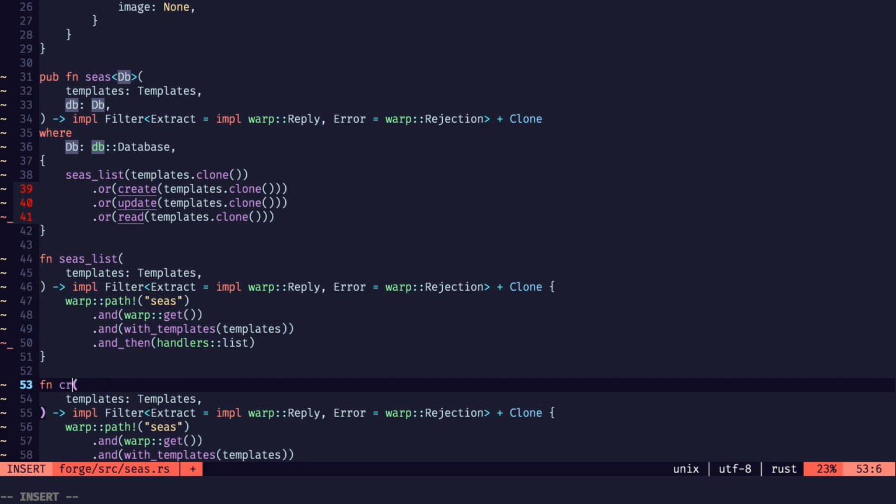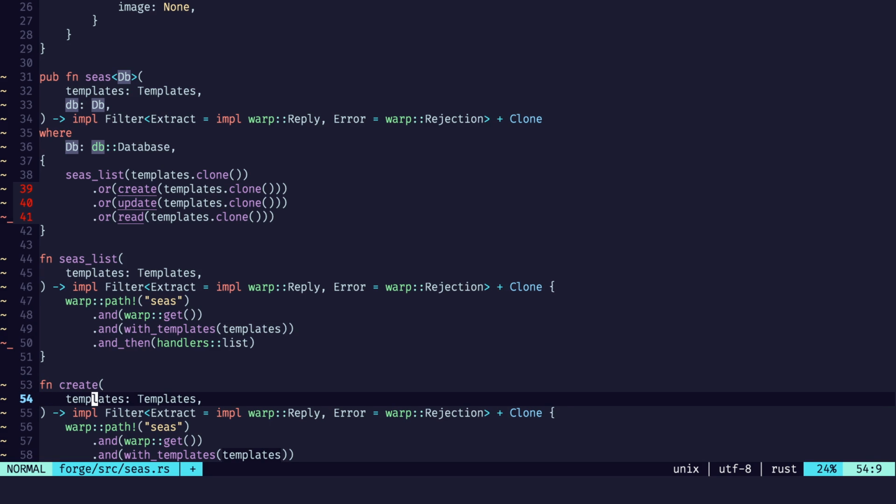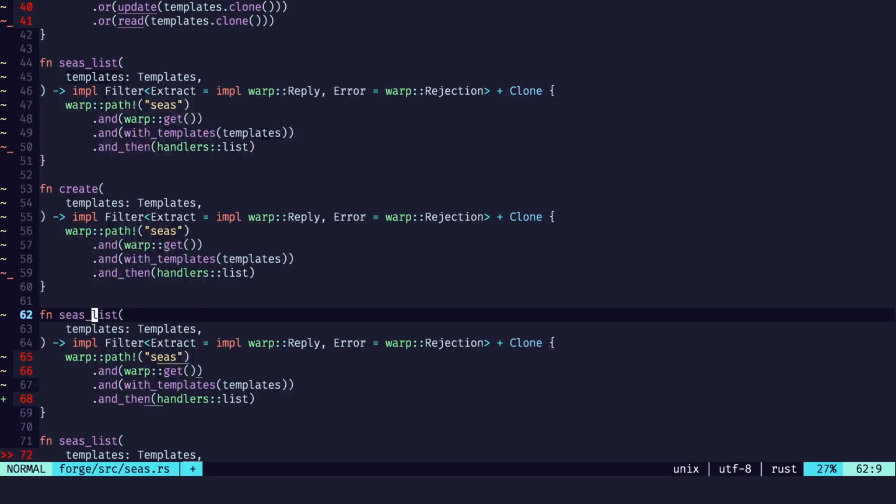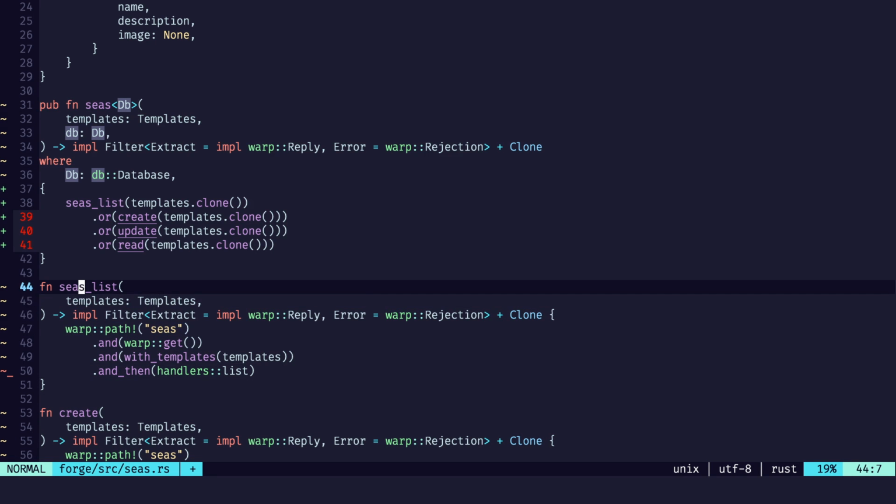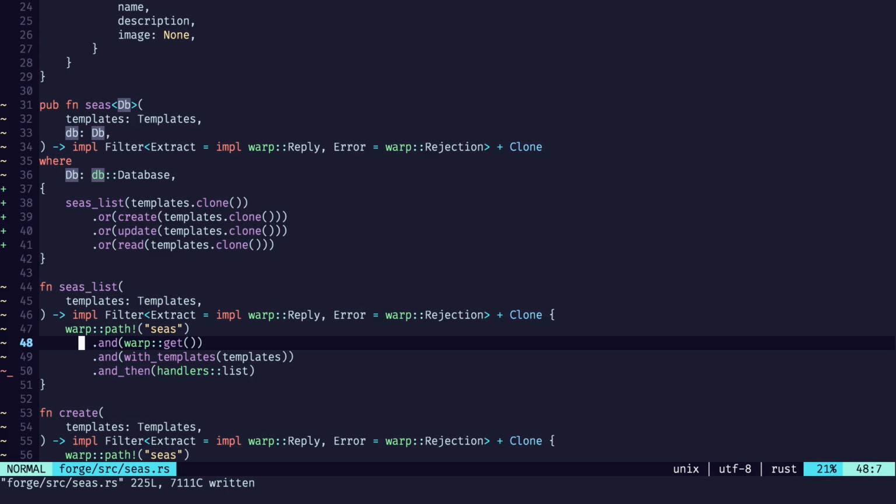Create. Update and read. Add the database here.